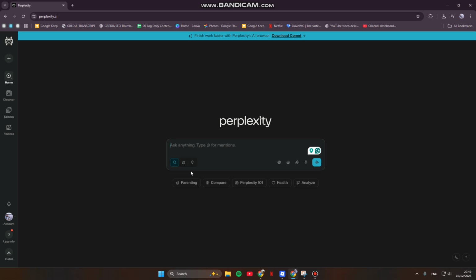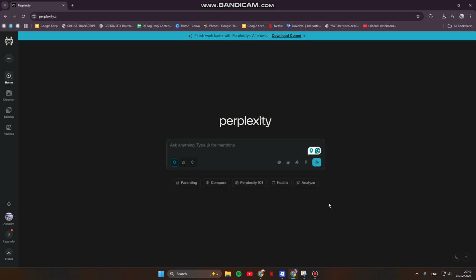And another powerful feature is the co-pilot. This is like having a personal researcher working for you. You can just ask a complex question in here, for example, and then just turn on the co-pilot. It digs deeper, checks multiple sources, and also creates a long, organized answer. So if you're a student, content creator, or someone who researches a lot, this will save hours.